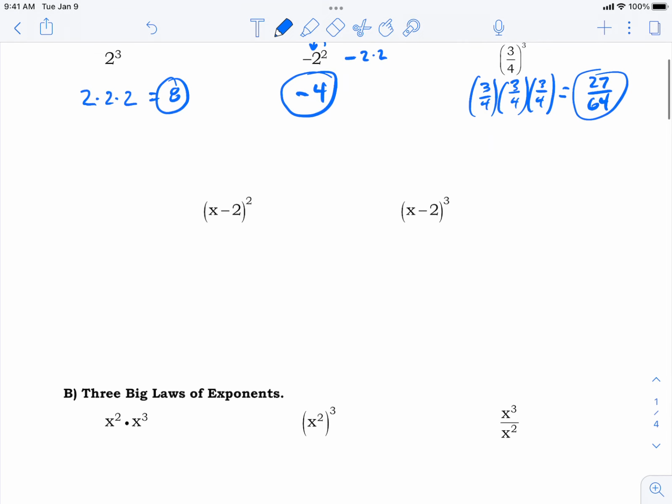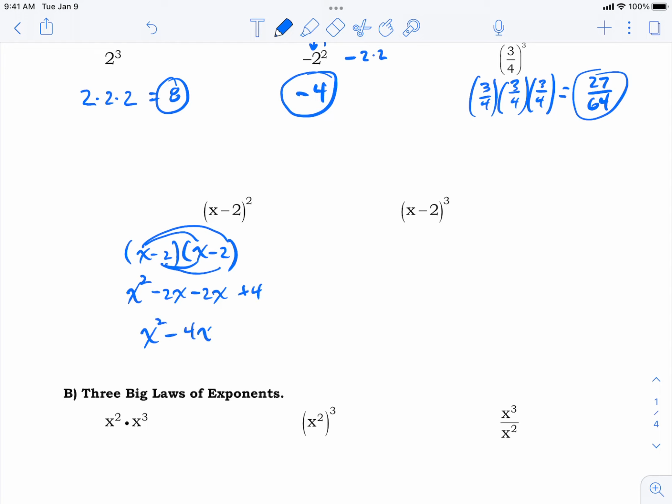Here's a situation, this one, where this idea of make 2 copies and multiply, you really want to adhere to that strictly. This is make 2 copies of the parentheses. The exponent is on the entire parentheses, so you make 2 copies of the parentheses. And now you multiply those parentheses, and you say, oh, well, I guess I got a FOIL here. So x times x is like an x squared, and then you get a minus 2x, and then you get a minus 2x again, and then you get a plus 4. So this thing, when you expand it out to a polynomial in standard form, you end up with that, okay?